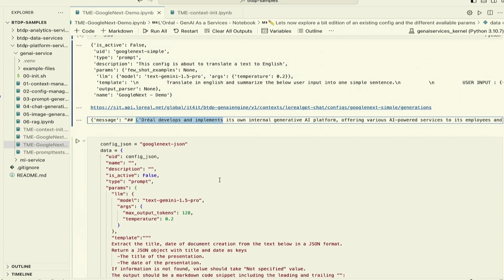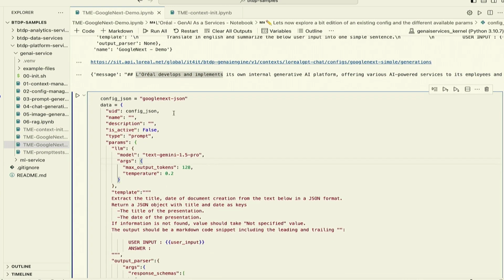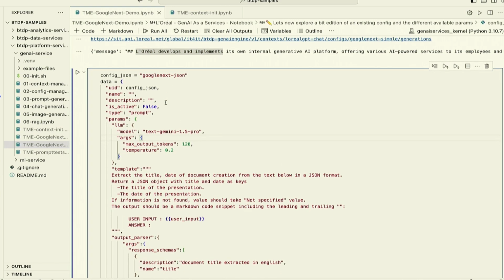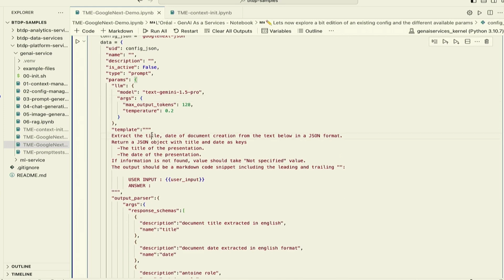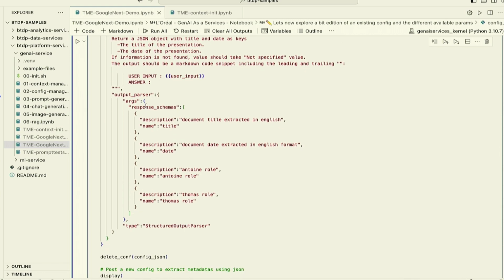Let's start now to have a more complex demo. You will see that I will create a new configuration, but that time I change a little bit my template. It's a little bit more complex. I'm leveraging some of the famous args that I can find on LangChain, such as the max output tokens. And I will use the output parser, because I want my answer to be JSON and not just a string.